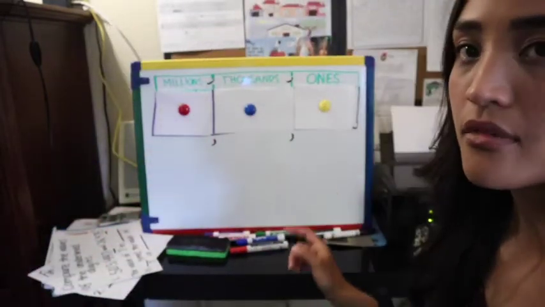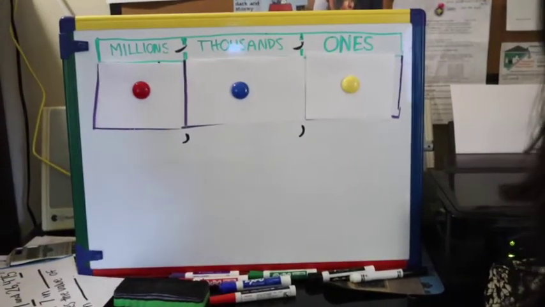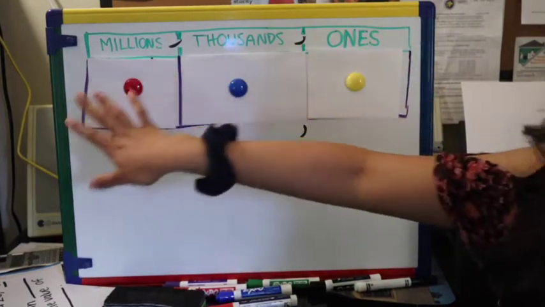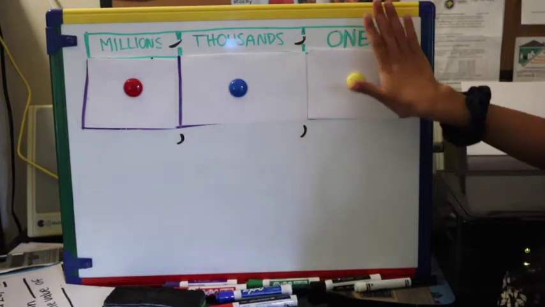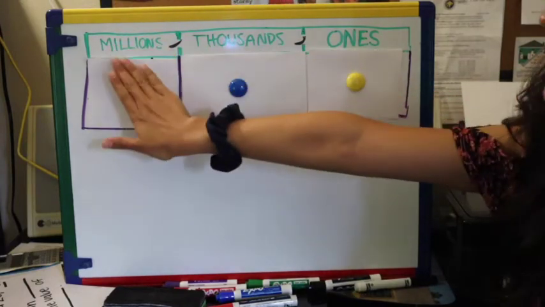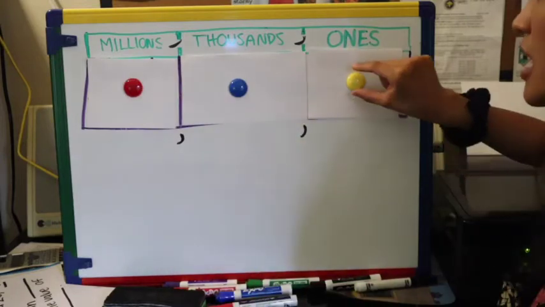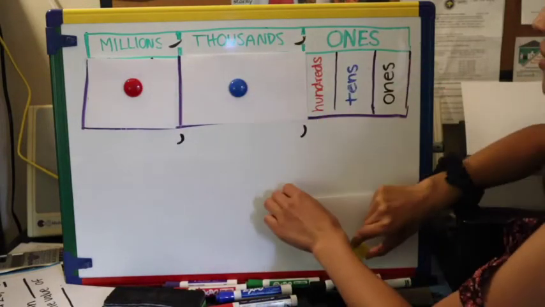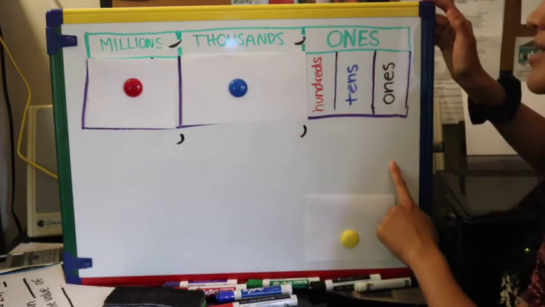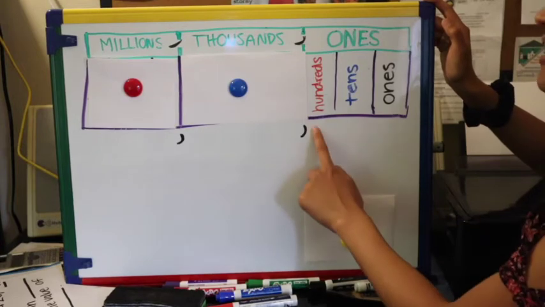periods refer to the different sections in our place value chart, and I'll show you what I mean by that written here in green. Let me zoom you in, make sure it focuses. Okay, so here are our different periods. We're going to be focusing on mostly the ones period and the thousands period, but I want to let you know right after that is the millions period. Let me go ahead and reveal this for you. And within the ones period, we have our ones place, tens place, and hundreds place.